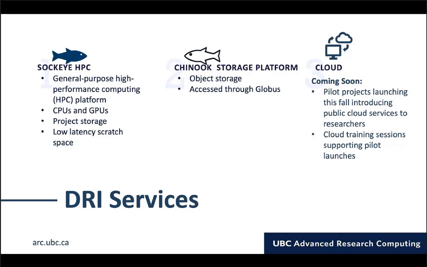ecosystem, Sockeye, which is general high performance computing cluster, CPUs, GPUs, project storage, low latency scratch space. We have the Chinook storage platform, which is object storage. It's accessible through Globus. And I know the cloud is probably going to excite a lot of people. We won't be exploring that in this presentation, but please do wait for more comprehensive information coming in the next week about pilot projects, introducing public cloud to researchers, as well as training sessions for researchers who are excited and interested and want to explore commercial public cloud for their research.